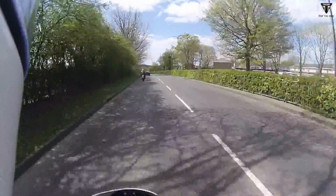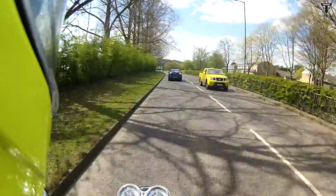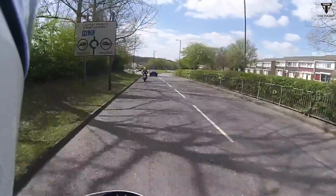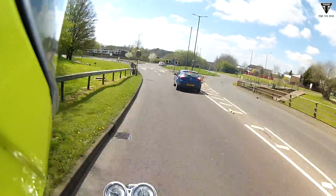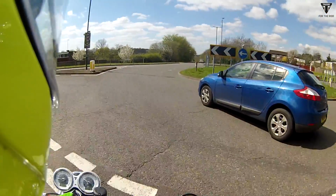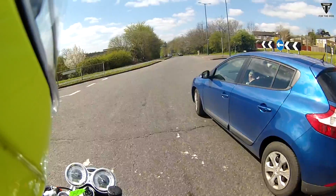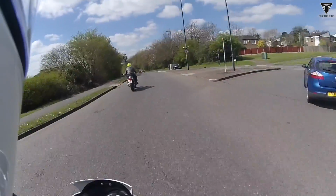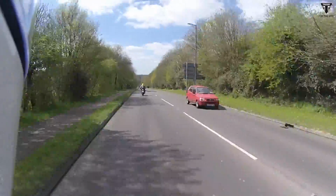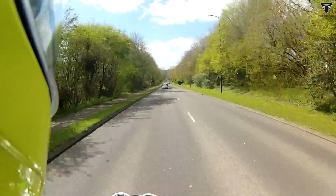Jeez, that looks quick. I don't think you're going to win the roll-ons now, matey. No, I think I'm going to have my arse handed to me. Oh, hang on. I've got Rosso Corsa tyres, so I need to get them warmed up, don't I? Same as me. Mine's not so good in the wet, I'll warn you now, but no problem on a day like this.